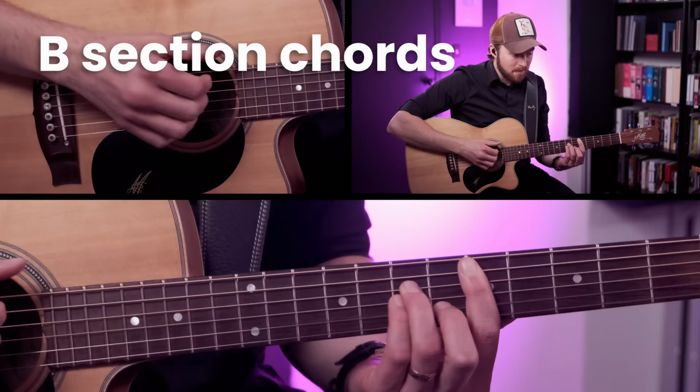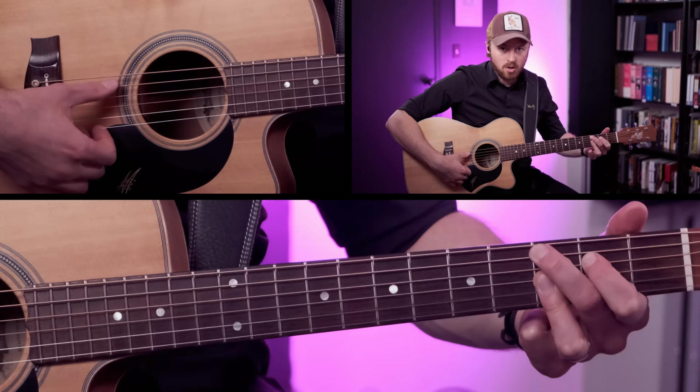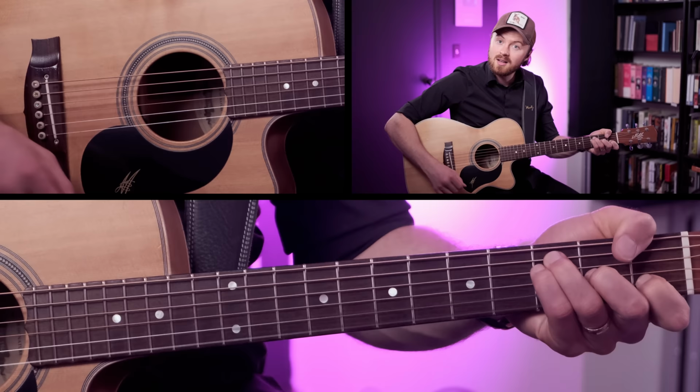The B section goes from G minor to a C9. That C9 is very similar to the G6th chord, G minor 6 I should say. The C9 has frets, you don't play the low E, and then you play 3rd fret, 2nd fret, 3, 3, 3. And then we play an F major 7, and of course you can play any inversion of that. I like this inversion personally. So it's F, well, 1st fret, 3rd fret, 3rd fret, 2nd fret, 1st fret, and then open E.